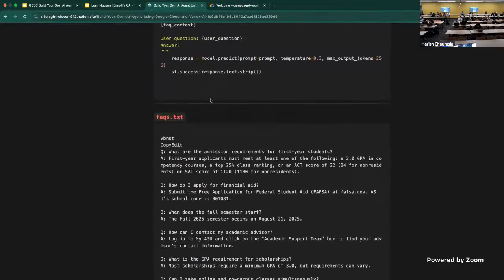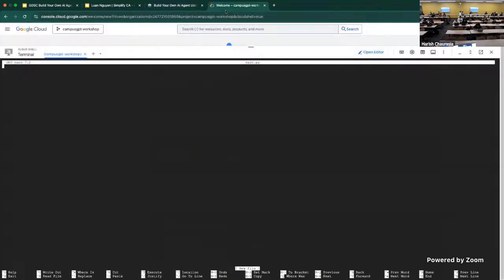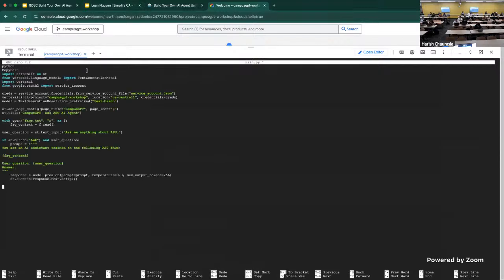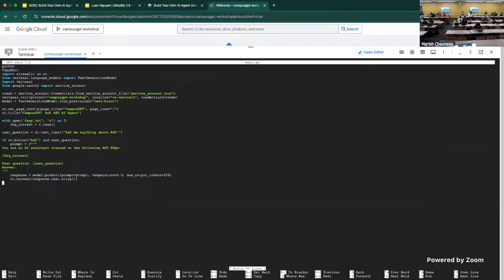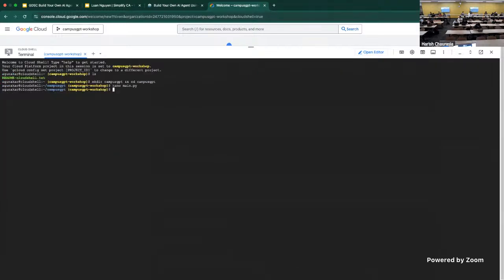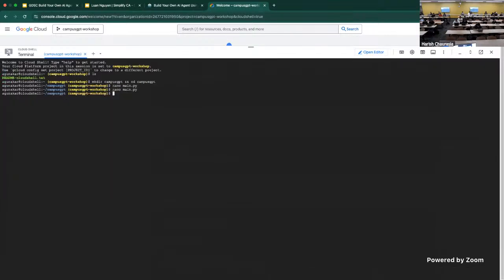We're gonna go nano main.py. If we have used Vim or nano before, we already know what it does. It creates this file descriptor over here. And what we're gonna do is Control O, enter. We're done with creating our main file.